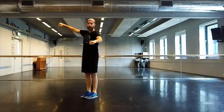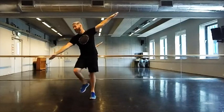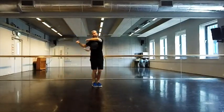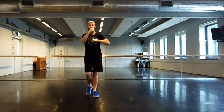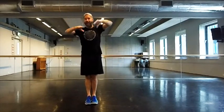1, 2, 3, 4, 5, 6. As you pull your arms in, you keep going that direction. 7, 8. Other way. 1, 2, 3, 4, 5, 6. You're still going that way. 7, 8. It gets a little tricky, so if you don't like the turn, you just jump in place. Arms come here, pull here, and pull.